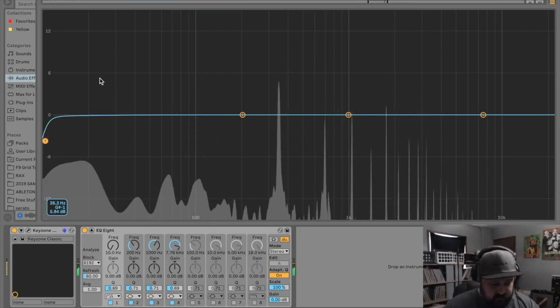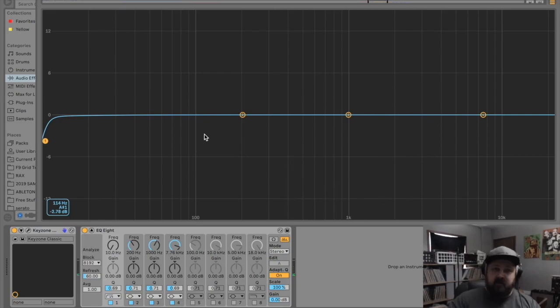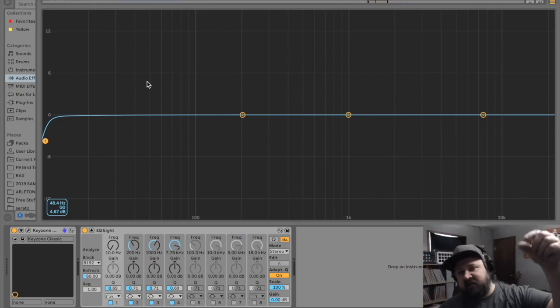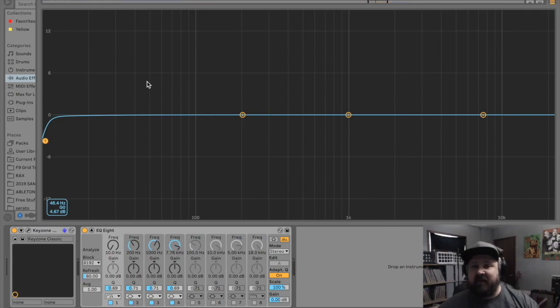Look at all that. This piano has a ton of sub-frequency and bass information, and pretty much everything does. It might just be a little bit, but when you start getting 15 or 20 tracks in your song, if all those things have just a little bit of bass information, that adds up and makes it really crowded. So the answer to good punchy low end isn't just about the relationship between the kick and the bass. It's also about making sure there was room for either one of those things in the first place. The solution's pretty simple.